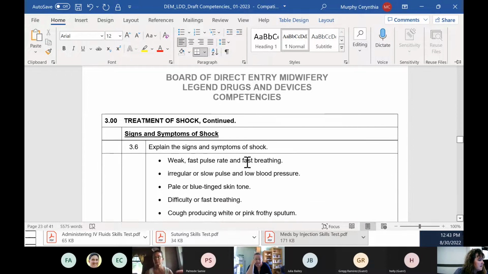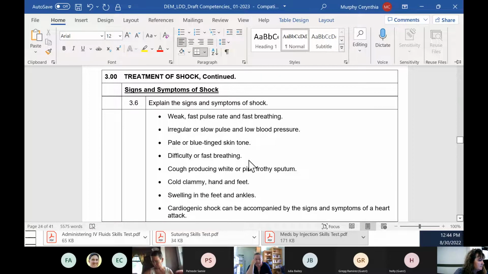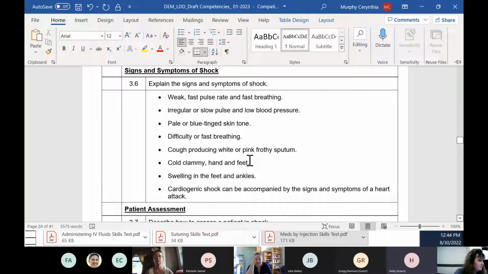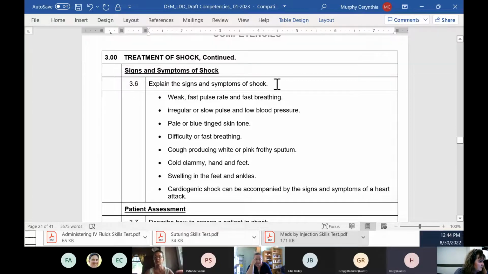Okay. Signs and symptoms. And here I would potentially divide it into compensated and uncompensated. What do people think about that? Or is that too much? Again, for me, it's all about recognizing where you are in the cycle. Sometimes people kind of normalize falling blood pressures in a way that makes me very nervous. But again, not a hill I want to die on.